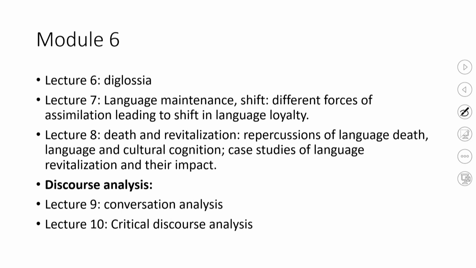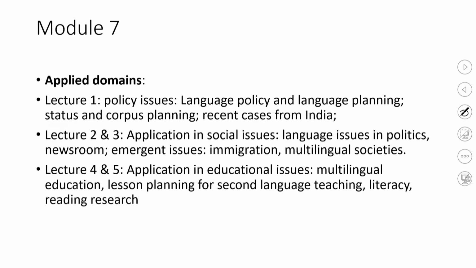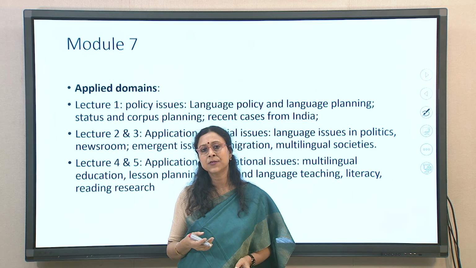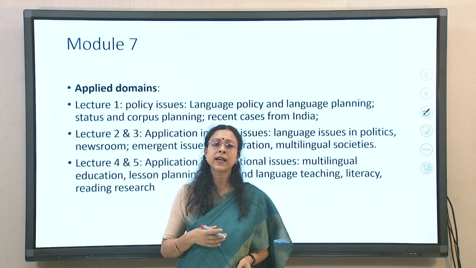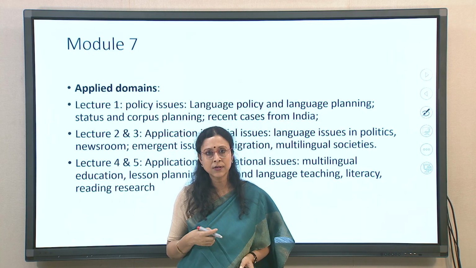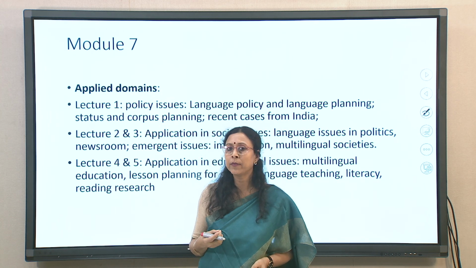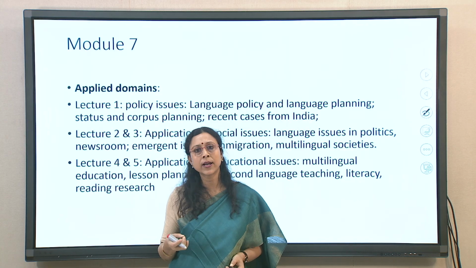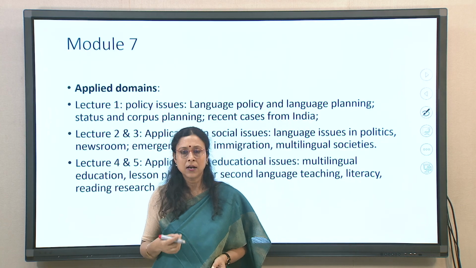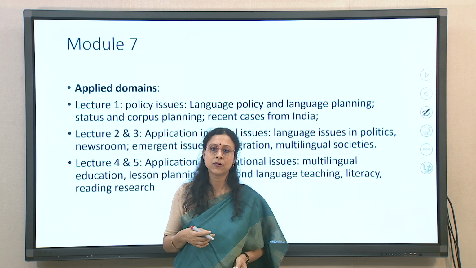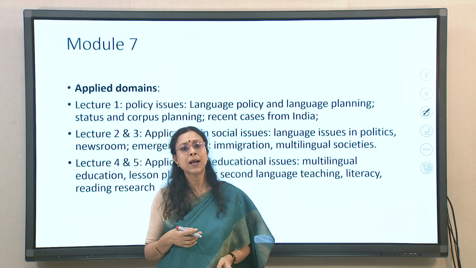Module 6's last two lectures were devoted to discourse analysis. We talked about conversation analysis as well as critical discourse analysis. In module 7 we talked about the applied domains. All these ideas that we discussed about different kinds of variations, how language interacts with the speaker's identity, social position, usage pattern, the speech community: after discussing all of this, we tried to see where it can be used. What are the applied domains? There we have 5 lectures where we discussed multiple domains, including some of the more recent ones like forensic linguistics, where sociolinguistic profiling can be utilized to aid the legal process in criminal cases and so on. So, that is the module that was devoted to applied areas.